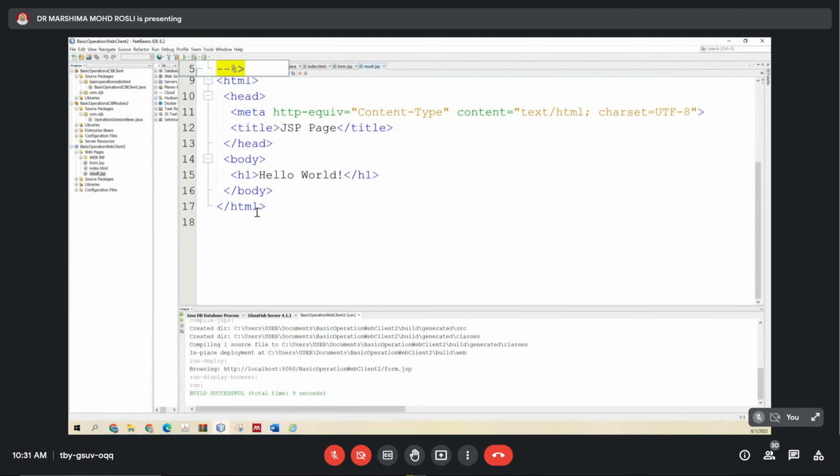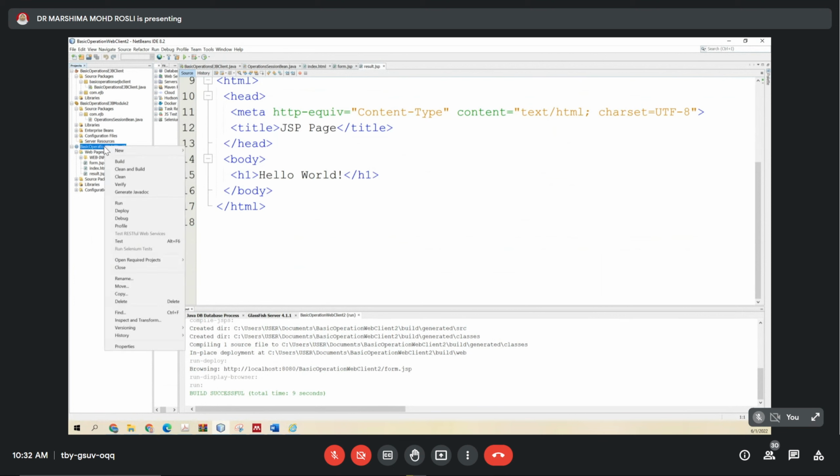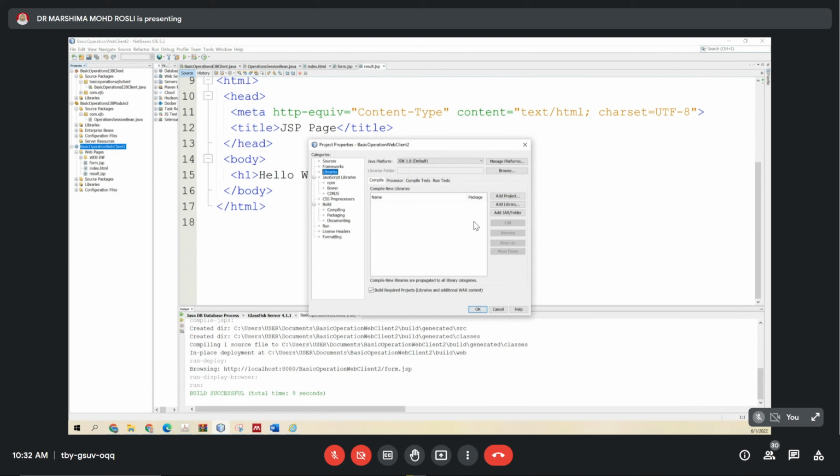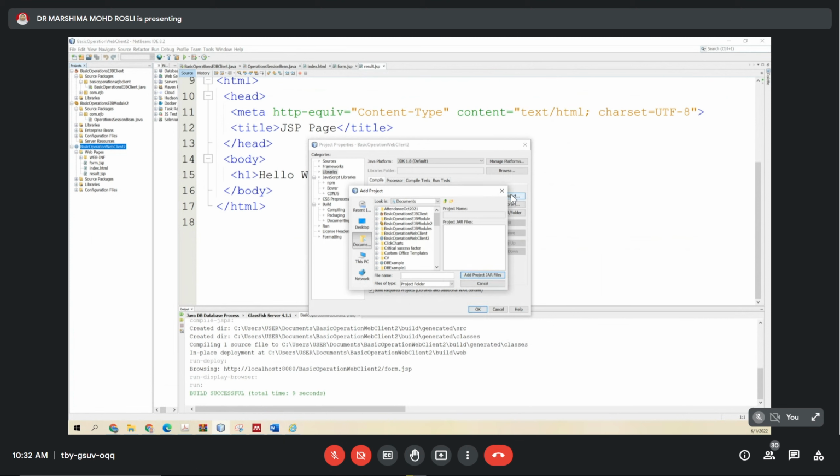The important thing that you need to do in order to run this web project to test the EJB is to add the project as a library. If you didn't add this, your project will have some errors.